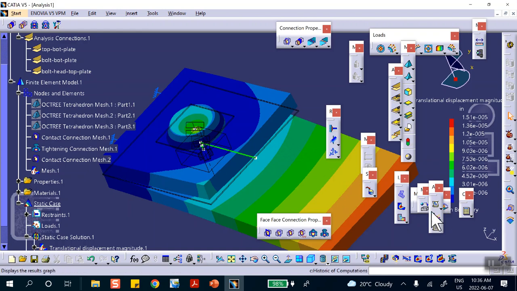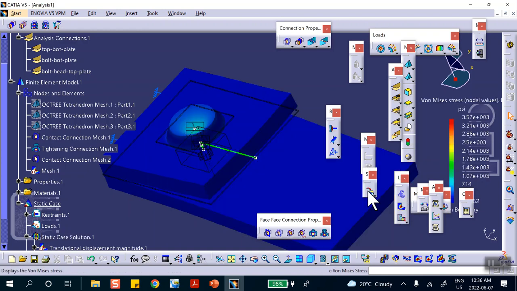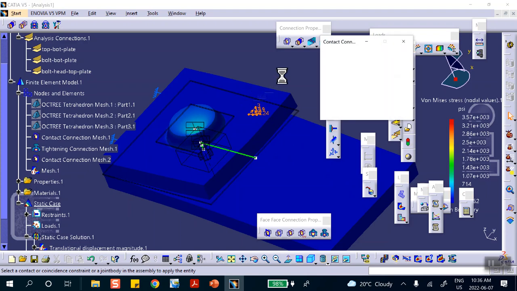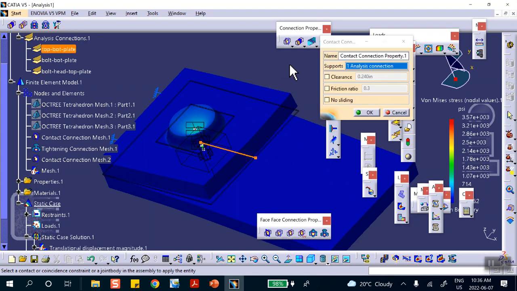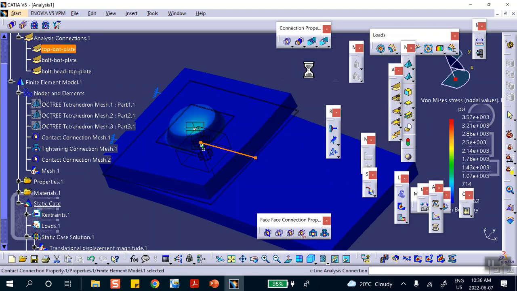If you look at the von Mises stress, again, total garbage, of course. Needless to say, I'm sure you agree that pretty much all the stress is in the bolt. Because what do these two plates do?